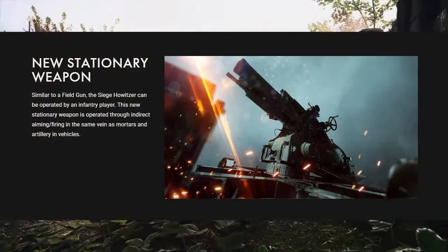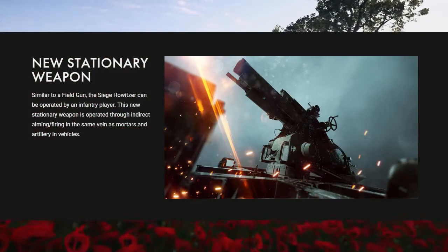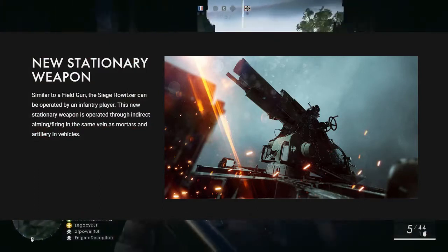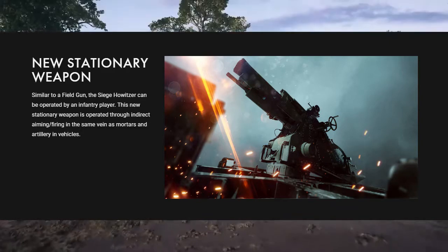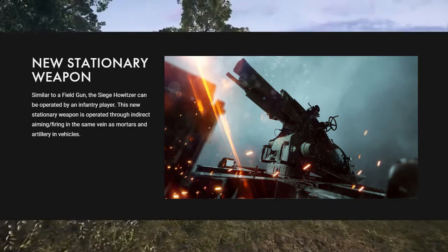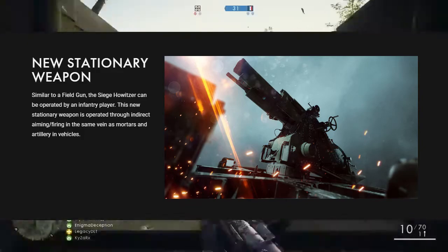Moving on to the stationary weapon. The new stationary weapon is similar to a field gun. It is called the Siege Howitzer, and the description reads as follows. Similar to a field gun, the Siege Howitzer can be operated by an infantry player. The new stationary weapon is operated through indirect aiming and firing in the same way as you would use a mortar.